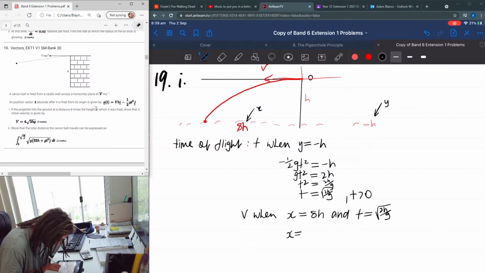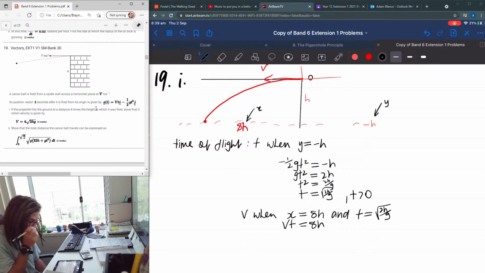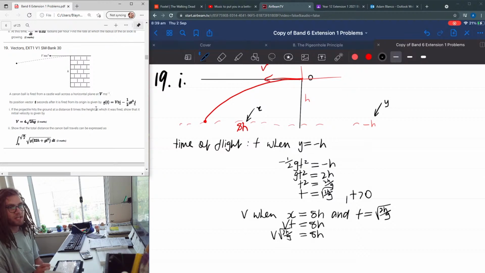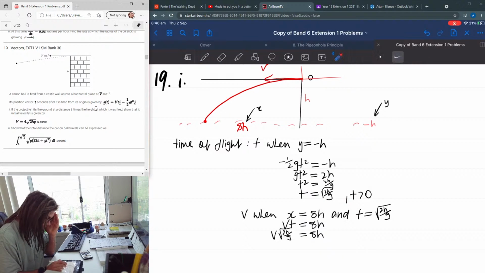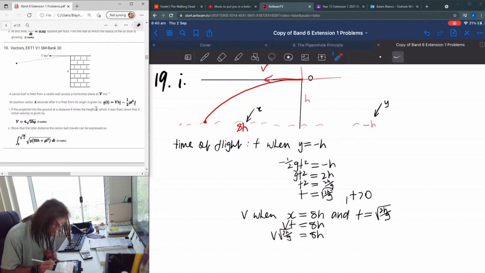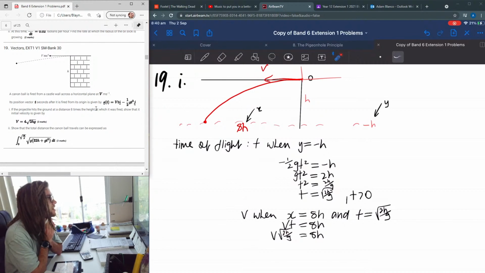Okay, so my x component is just vt. So I've got x equals 8h. That means vt equals 8h. And this is nice because now I can get v by itself. I know that t is the square root of 2h on g, so that equals 8h. And now it's just a matter of making, the picture implies that it is minus 8h, but then you'll get a math error. Yeah, good. I didn't pick that up. Yeah, that's exactly right. The picture implies that that's minus, and then you get a math error. That makes so much sense.